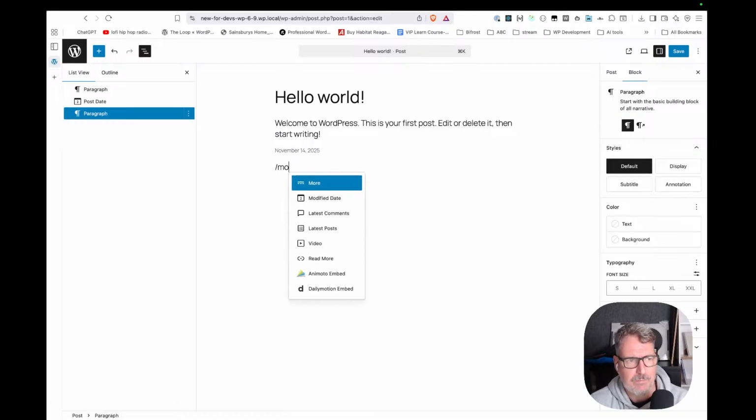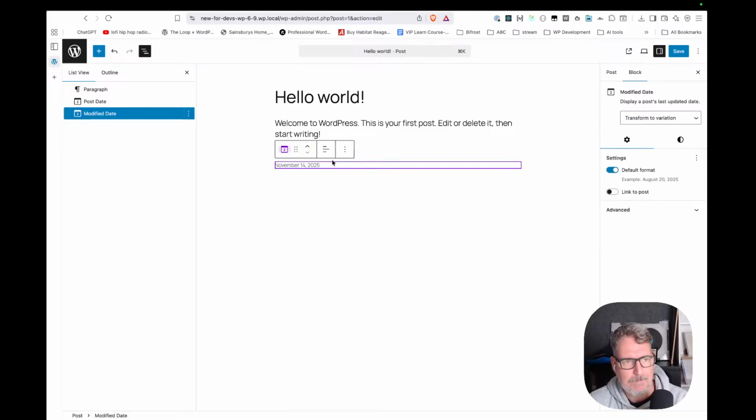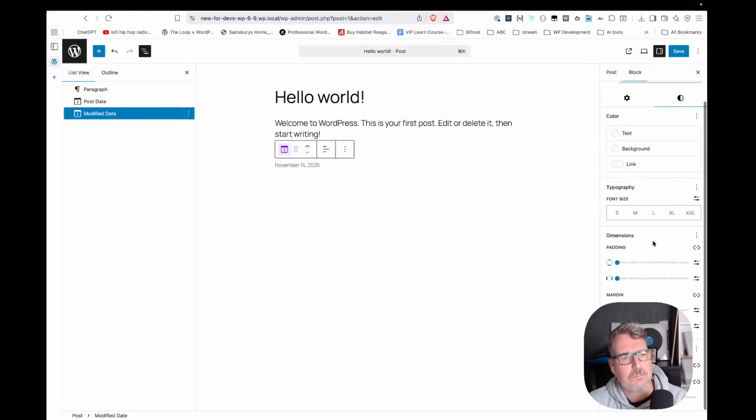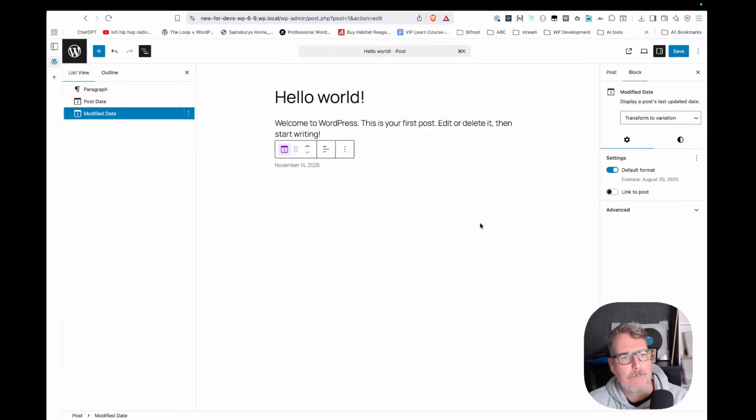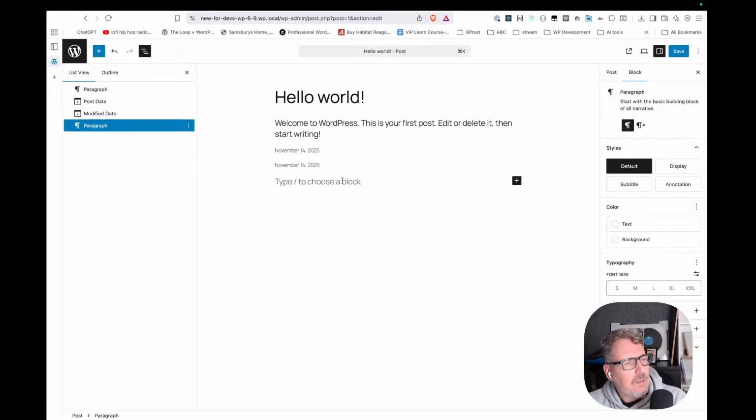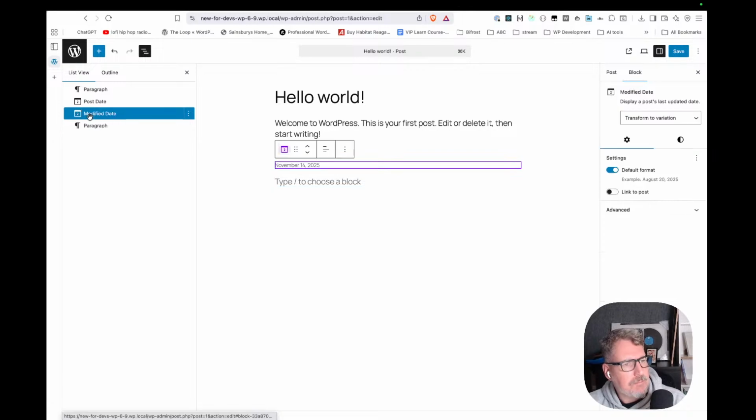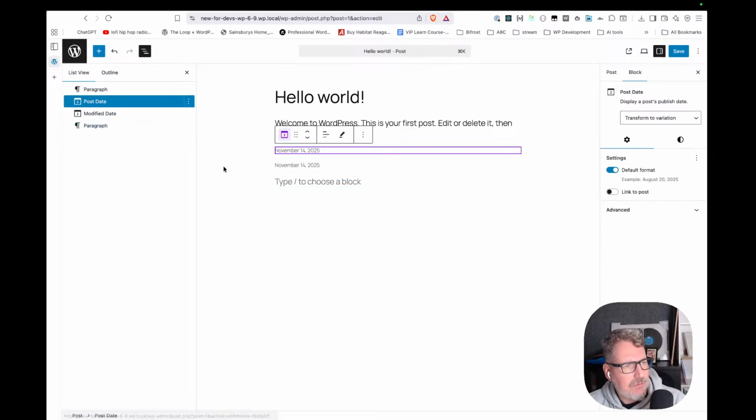And then we have modify date. Modify date. How did I display the UI before?